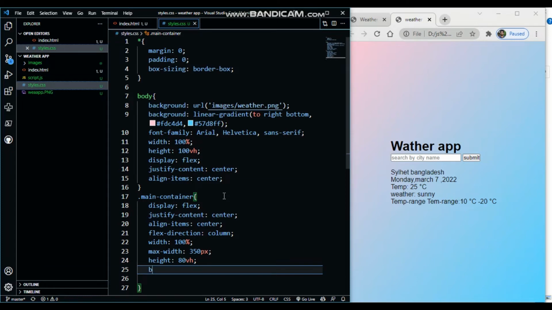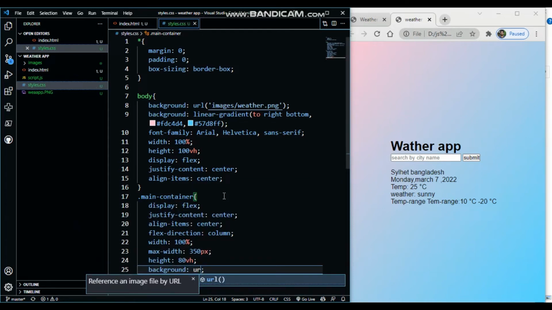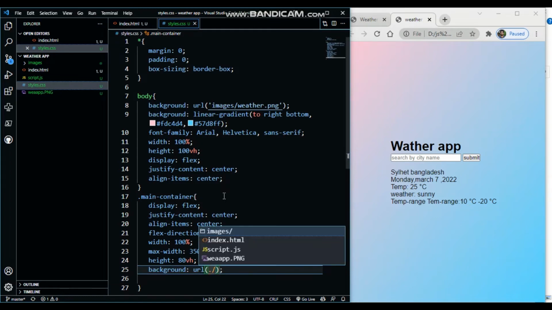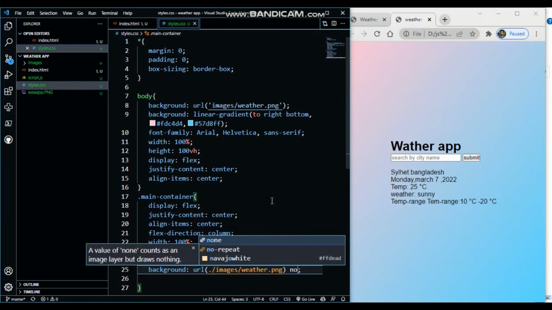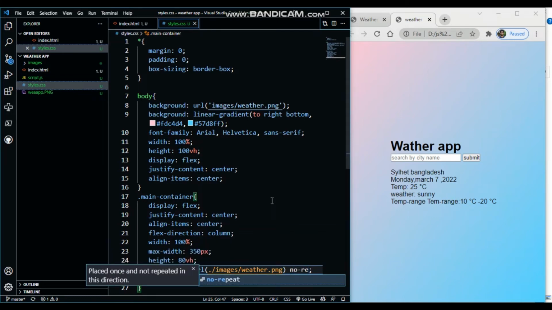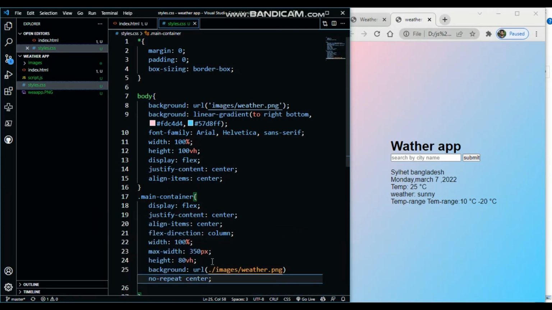And background URL, dot slash images, weather.png, and it will be no repeat, center. Okay, that's it.